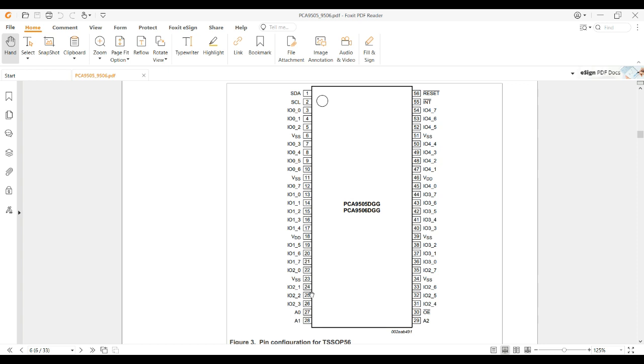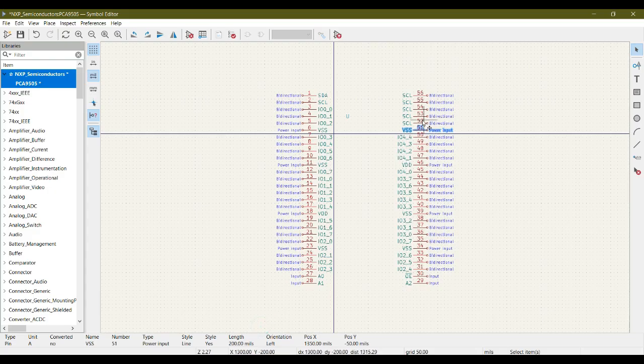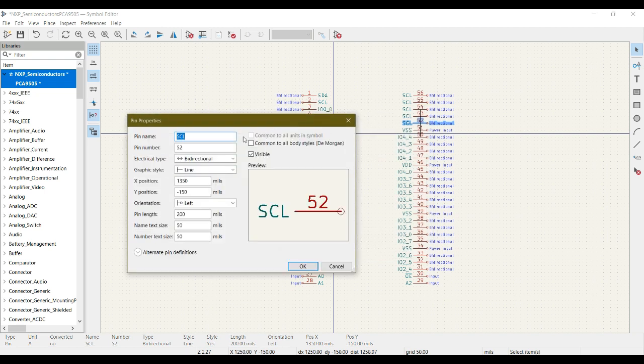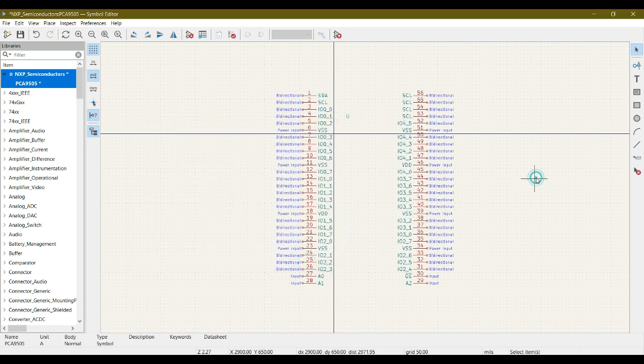Now pin number 52. 52 is IO4 underscore 5, and it's an IO which is bidirectional.